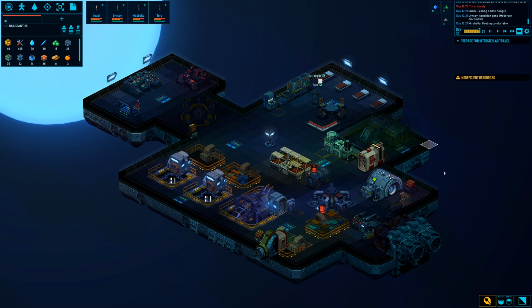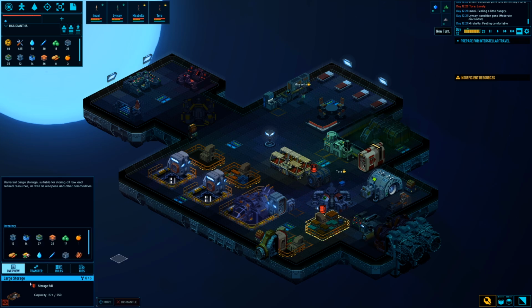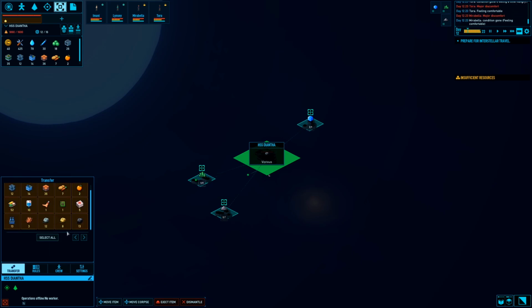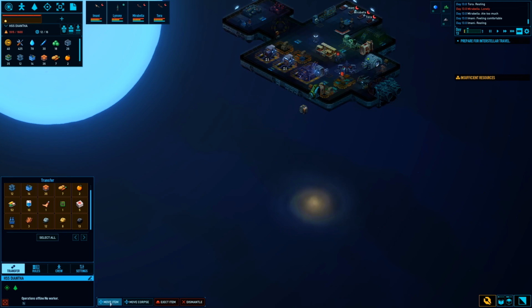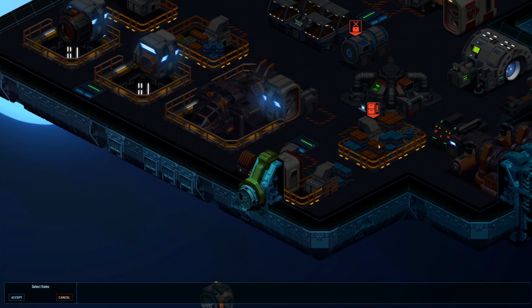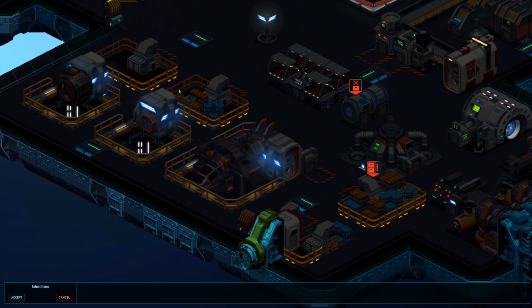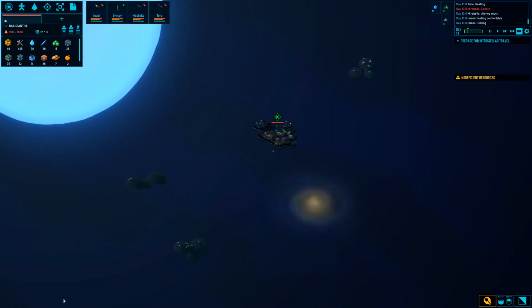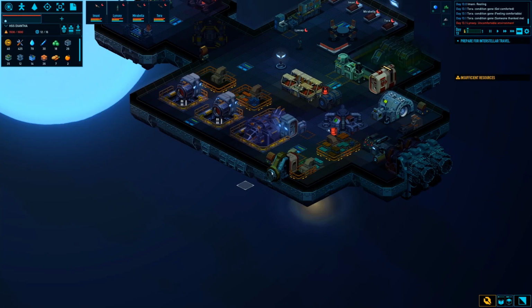I still wish I knew how to empty this storage. It's really bugging me because I know I've done it. We did it on the first playthrough. Select all. Eject item just throws it into space. That's no good. Move item. And if we move it... No, that's not it either. I just don't get it.